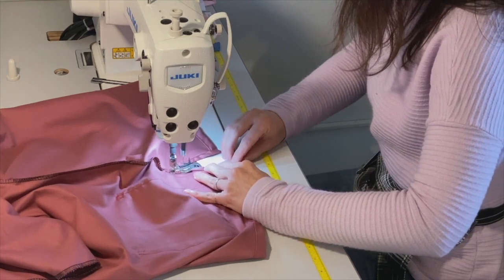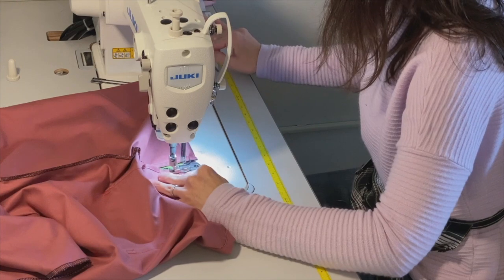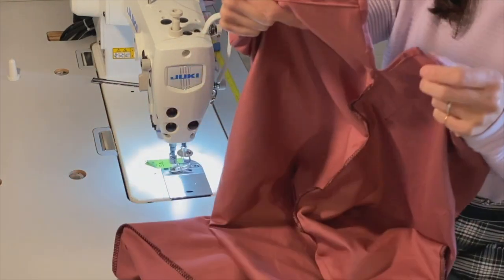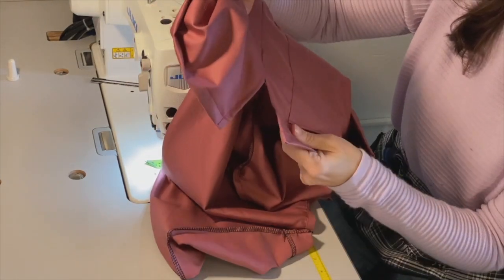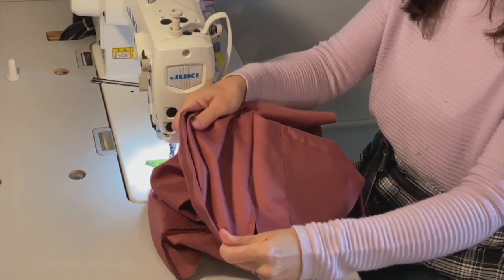And just edge stitch down. It's not gonna look so glorious. Your work will be much better than mine, but the outside will look pretty good. Okay, and there you have it. That is the finished vent.